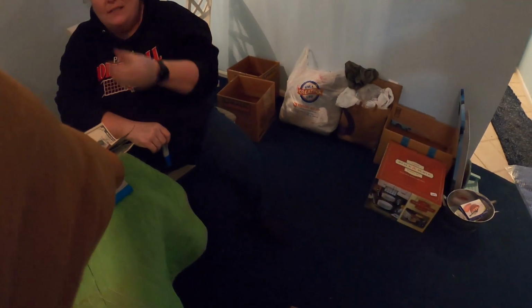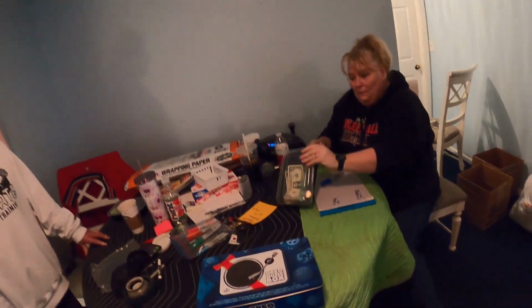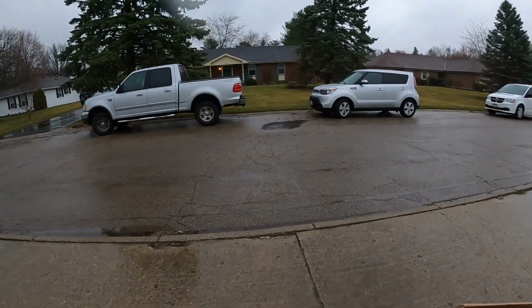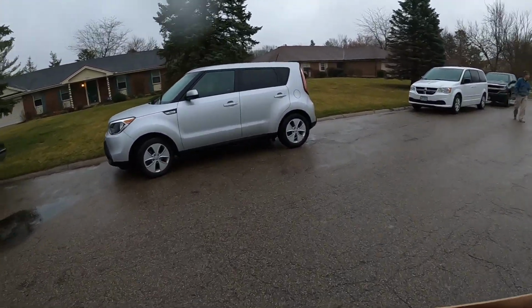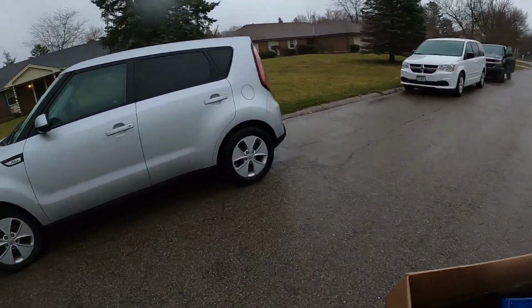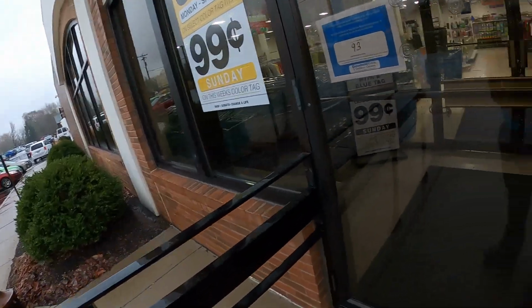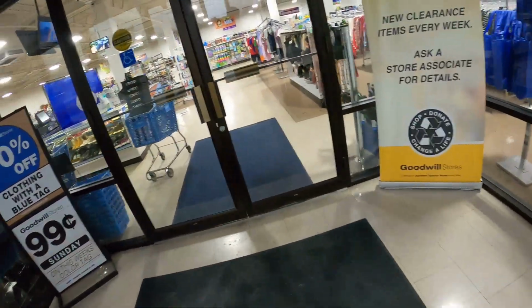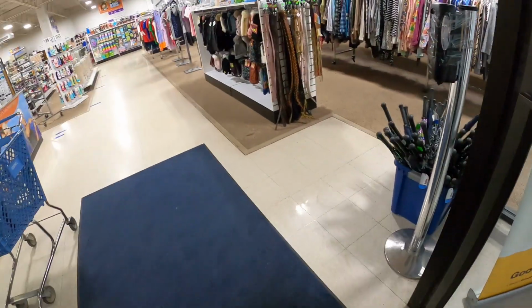So I ended up spending $13 at this sale with a lot of very profitable items. Super stoked, really excited to get this kind of merchandise. That Polk speaker, absolute great find there. Not only is it going to sell for a good amount, it's going to be an easy flip. It should fit in a priority shoebox for shipping purposes, so I don't even have to spend money on my own box to sell it. So, got that going for me.